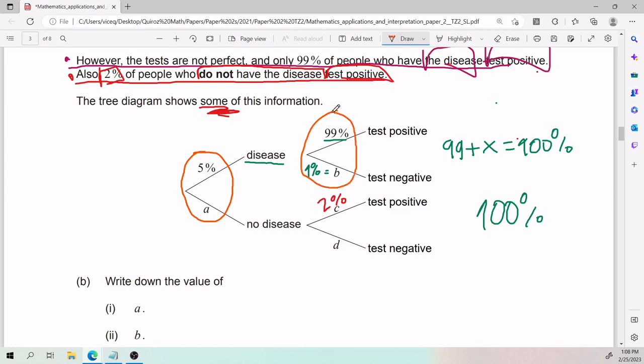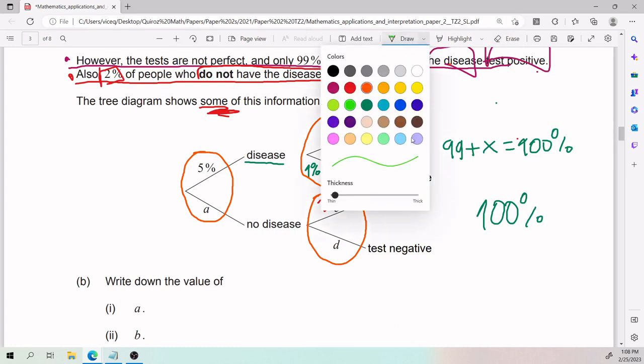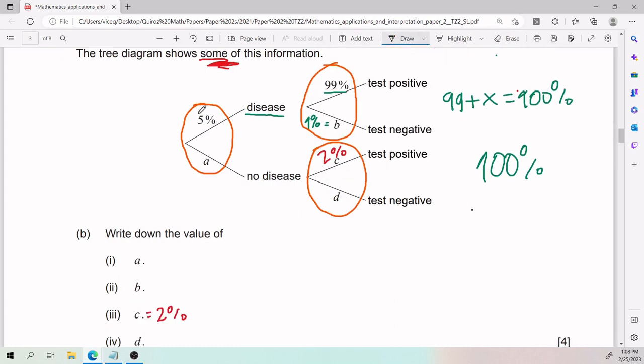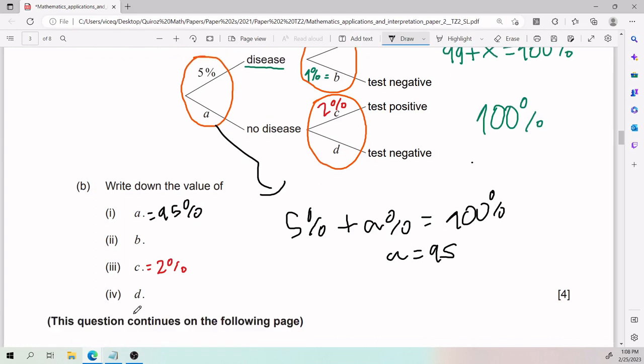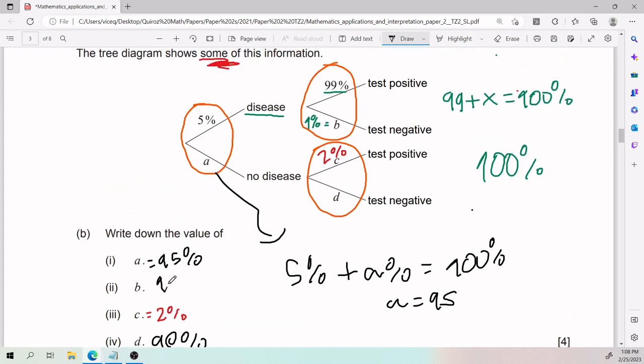Every set of roots, if you want to call it, okay? Like this would be one root, this is another root, since it is a tree diagram, right? Has to equal 100%, all right? So each of those pairs has to equal 100%. Each of my orange circles has to equal 100%. So now that I said that, it's all going to come out very easily. See, for example, for this guy here, I'm going to say, well, 5% plus A has to equal 100%. Well, A has to be 95. Boom. If C is 2%, D has to be 98%. And B I already did earlier.